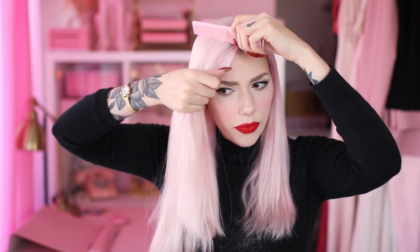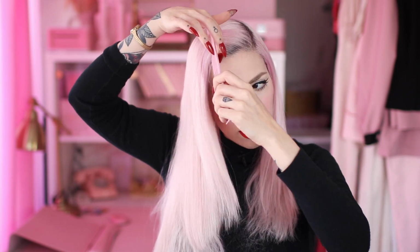Okay. I know this looks so bad, but I already had my hair cut this way and I know what to expect and what I'm looking for. That's why I'm happy with this horrible haircut, just because I know how bad it's supposed to look when it's straight. I feel like this area needs to be trimmed a bit. Maybe if I do like this.